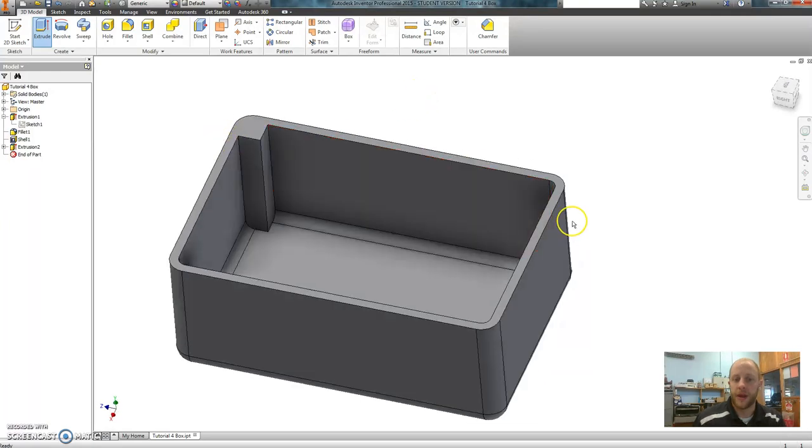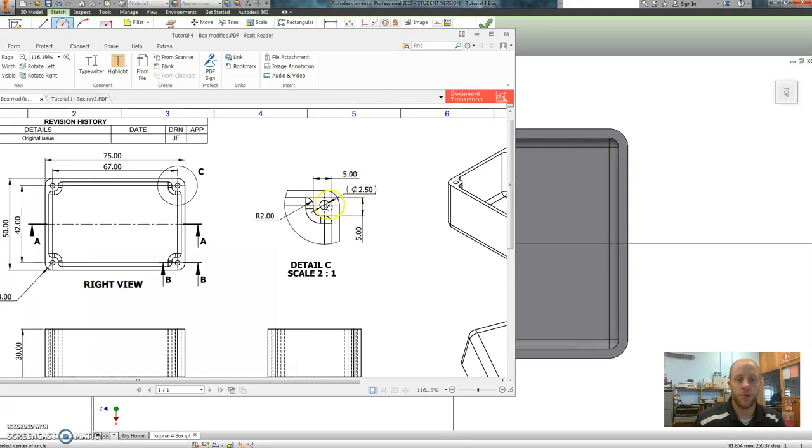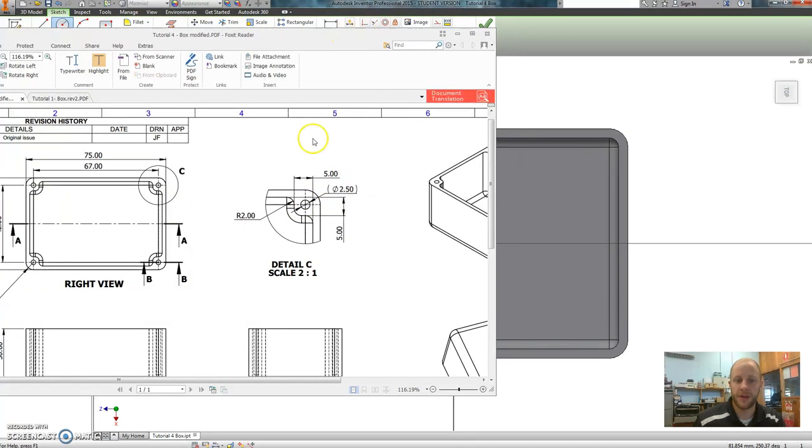So as this is symmetrical, I can mirror it over this side and then mirror over this side again. Now before I do that, I'm going to add my hole on the inside. So let's go sketch, choose this face again, and I'm going to build a circle. This is the circle here in the middle.